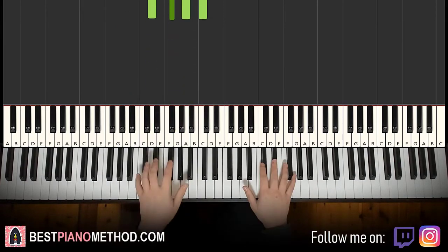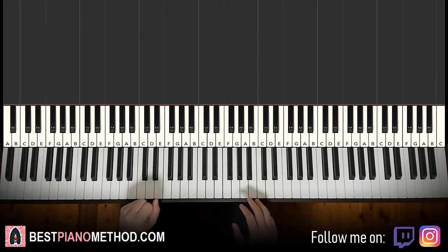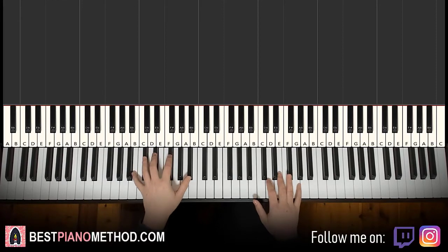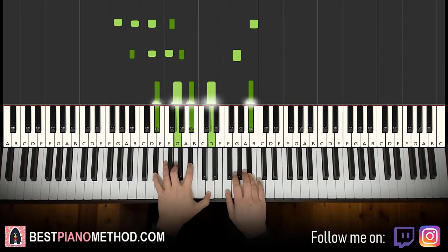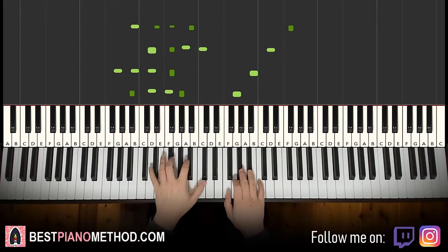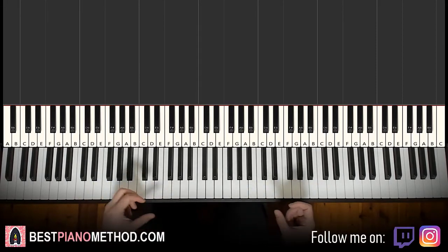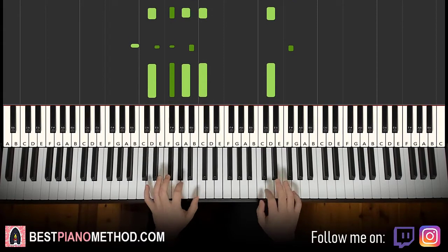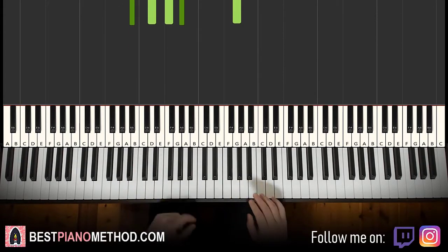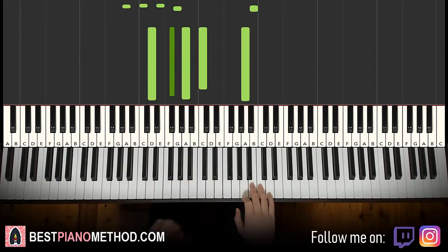So with these chords in mind, the two hands together: every single right hand note and every single left hand chord is played together in unison. At the start, it might be hard to change that quickly, so practice it slowly. Practice the jumps between each chord, then put it all together.